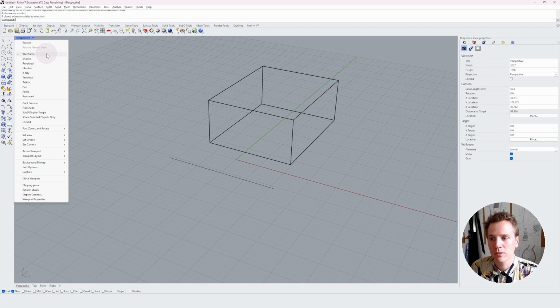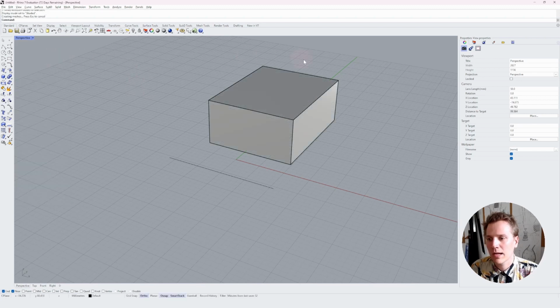That's Rhino lingo for just looking at the lines that describe objects. But we actually want to see the surfaces. So I'm going to go in here and click shaded. And you can see what happened here is that Rhino is showing us a representation of how the box looks in 3D.